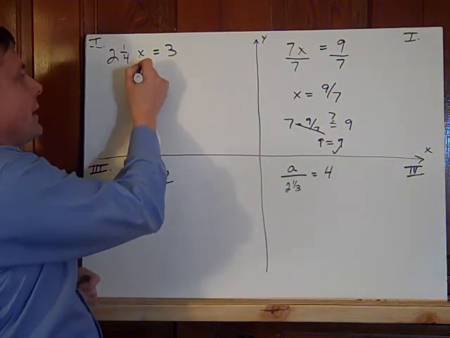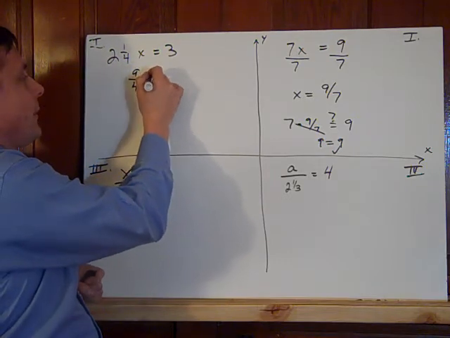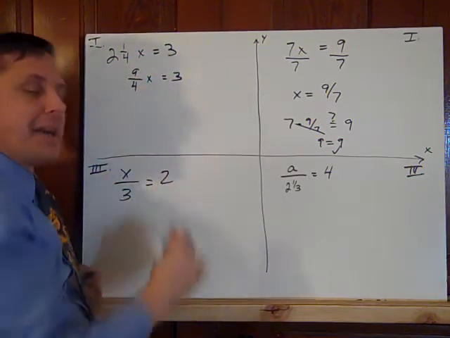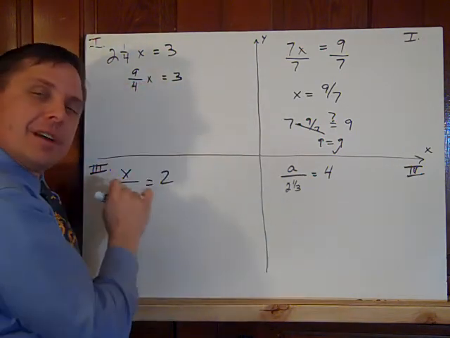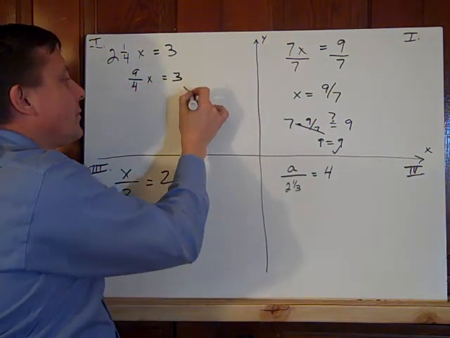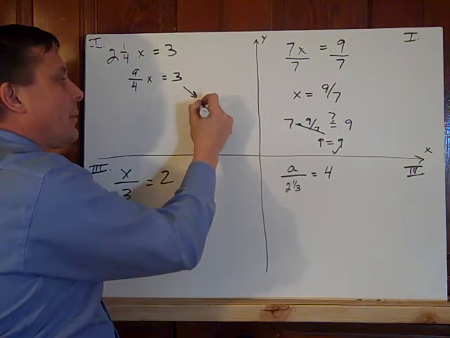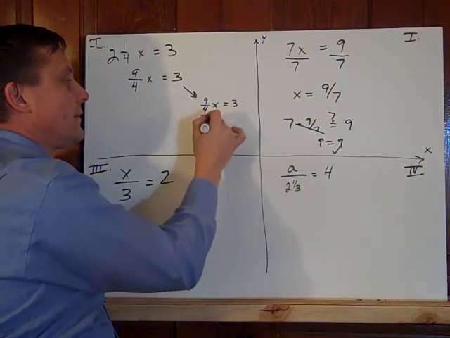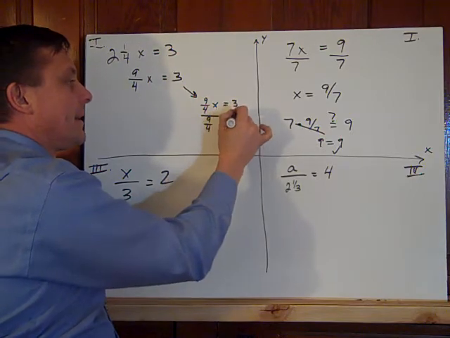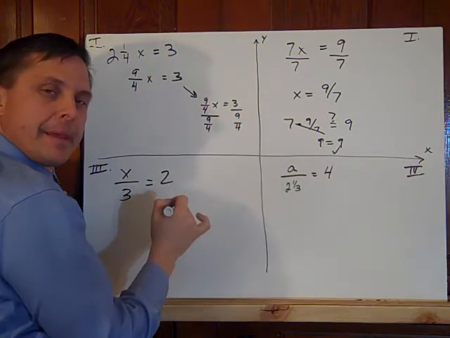Again, I don't like mixed numbers, so I'll change it to improper. I can do anything I want as long as I do it to both sides. 9/4 times x. 2 ways to do this. One way, which I'm not going to work out, but I'm going to start that way, is we know it's multiplication. So I need to divide both sides by 9/4.